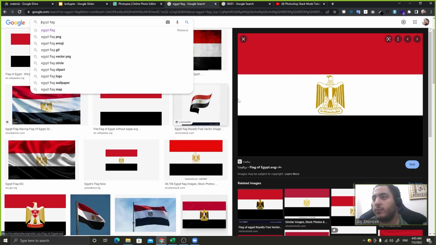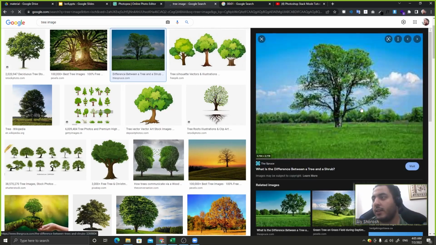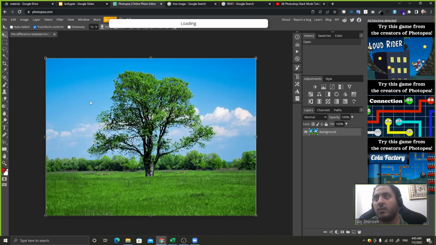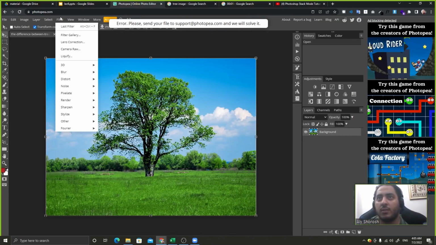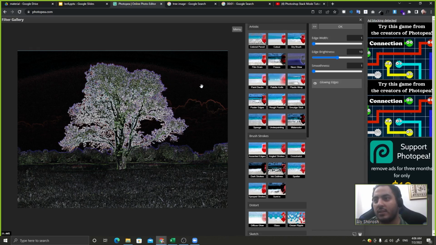So why did Photopea happen like this? Okay, doesn't matter. We open it again. We'll get any image from here and we'll add it. Let's click filter, filter gallery. Actually, there is an error: please send your file. There is an issue with Photopea, I think, and I think they are maintaining it.